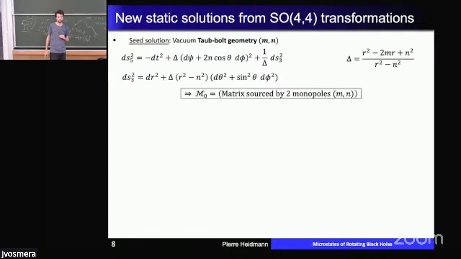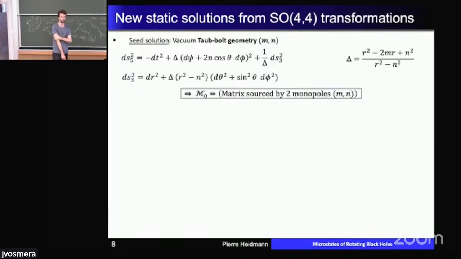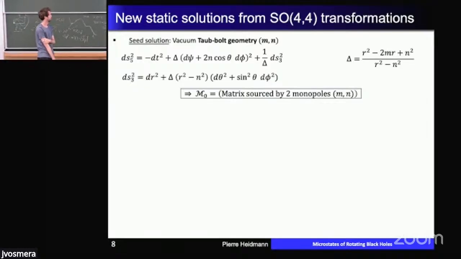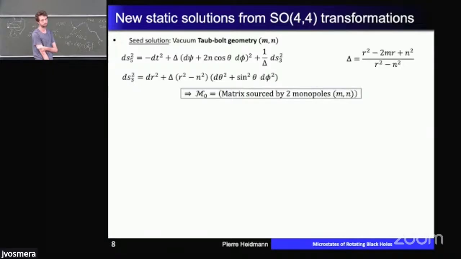Okay, this is a non-trivial fibration of the T over the base? Yes. But not really, it's just minus dt squared. So there's no fibration. Right now there is none, but when you mix, there will be, and then you need to put it to 0 to avoid cross-terms. So at this point, there's no T fibration. When you start mixing up, you get a T fibration. So you get the equivalent of the monopole for the mass, and then you have to put it to 0 to get a clean solution.